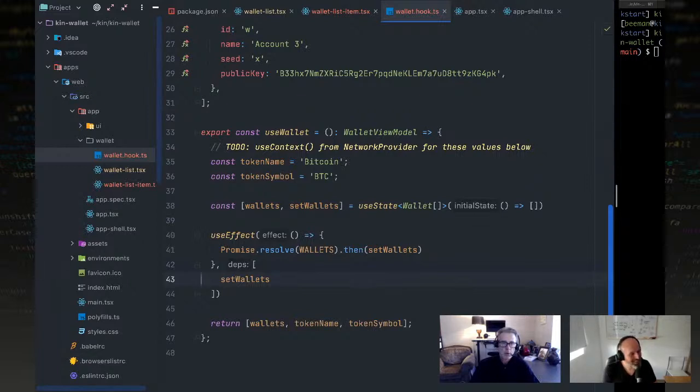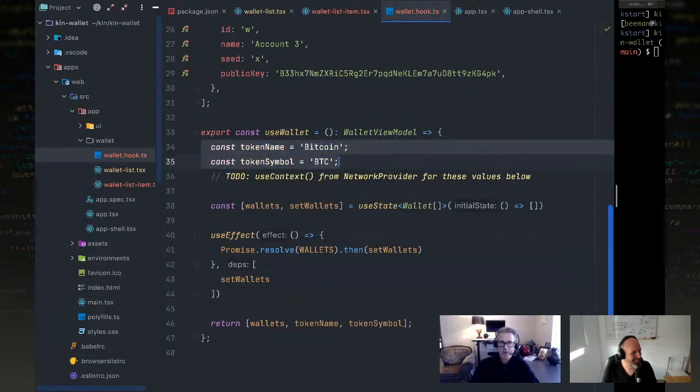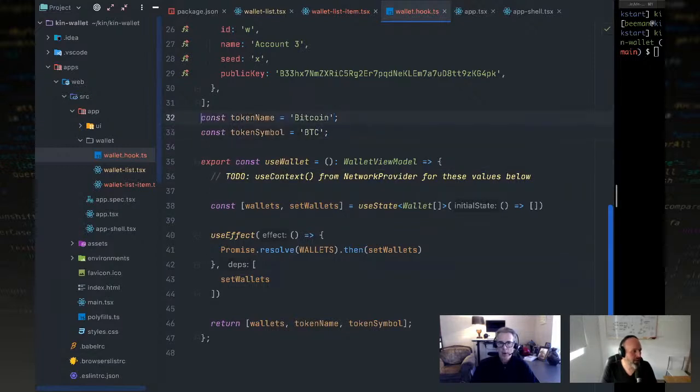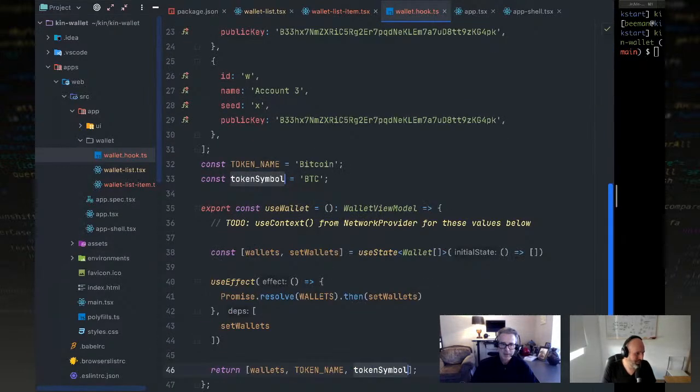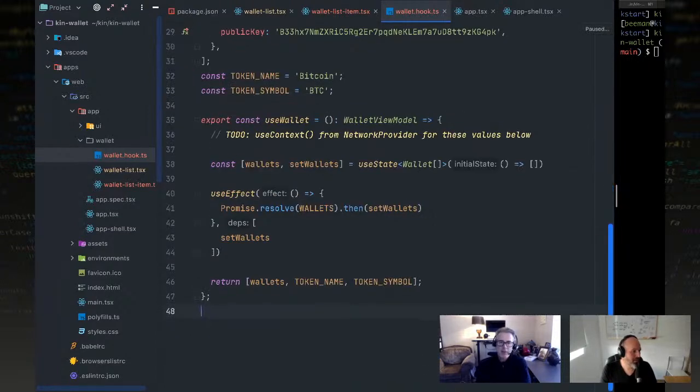Okay, so in fact, if we really wanted to optimize this for those purists, 35 and 36 should be moved outside for now. Sure. And then that way, when useWallet is called multiple times, we're not recreating that. And if we're going to be purists, these are constants, right? I totally agree. Let's go ahead and do this. So now this is looking much more like a real type of approach that we would want to use, right?